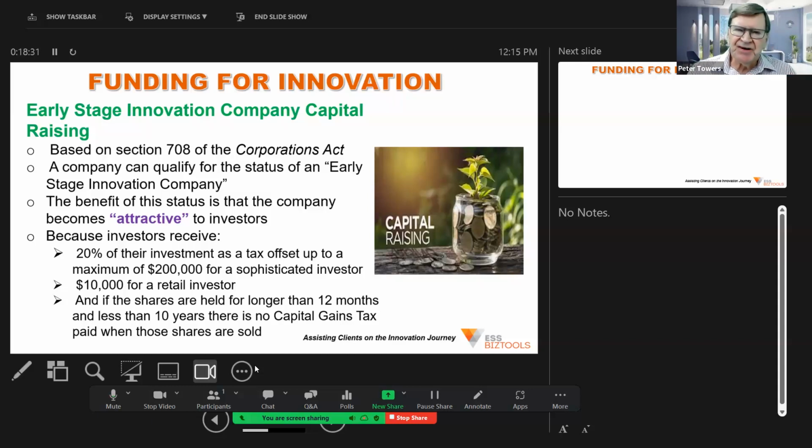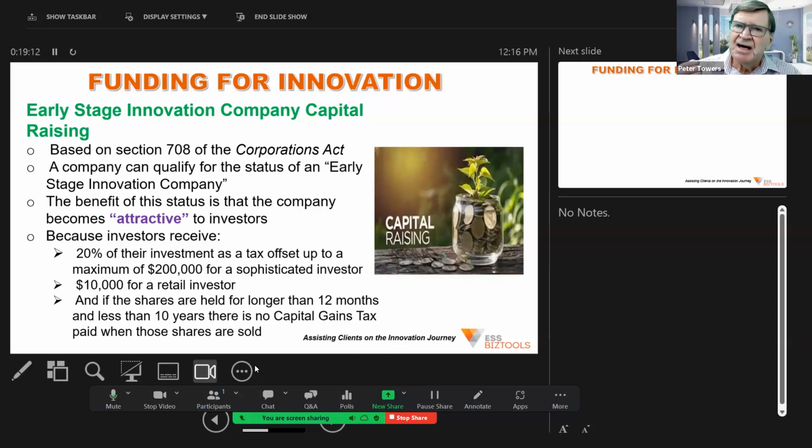If the company passes that test, it can then go into one of two tests. The first test it can look at is the gateway test, where the company has to earn 100 points from undertaking various activities. For undertaking research and development, it can earn a minimum of 50 points and a maximum of 75 points. But this must be research and development that's been submitted to the tax office as part of the tax return. So it's got to be legitimate research and development in accordance with the research and development tax offset.